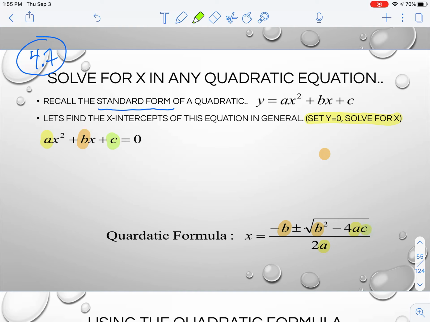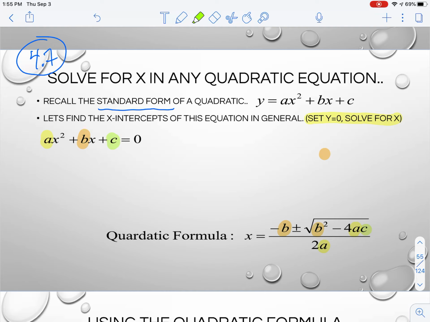I learned this formula a long time ago from my crazy algebra teacher. She sang this song to us to the tune of Pop Goes the Weasel. Very strange. However, I still remember it, and I sing that song every time I use this. And I'll never forget it. It was cheesy, it was corny, but cheesy works. So let me just sing it one time for you guys, and you may like to use it. So here it goes.